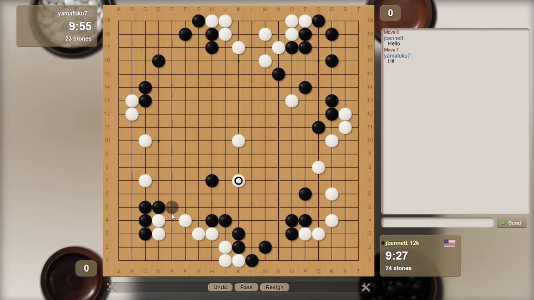So maybe we could connect up over here. This would be interesting. This 2-space jump here is a little bit too big, so if I wanted to split these guys apart, I could. But let's just poke at this and see if he wants to keep a good connection here, in which case I'll be able to build a wall here. Aha, he doesn't. So let's cut here.